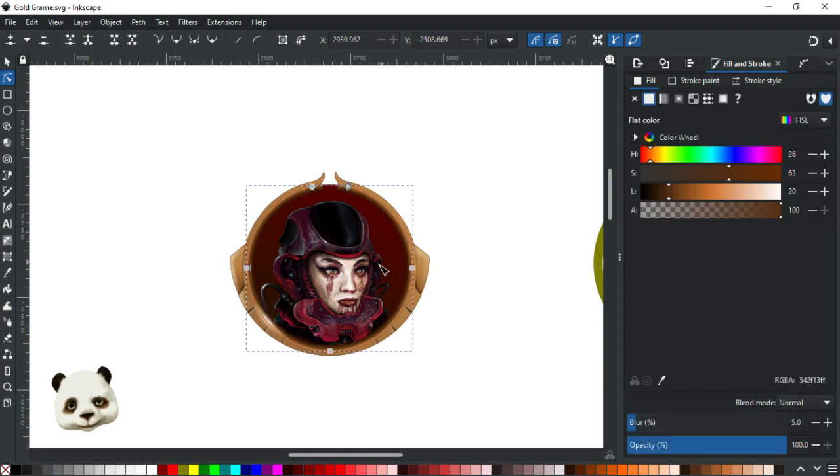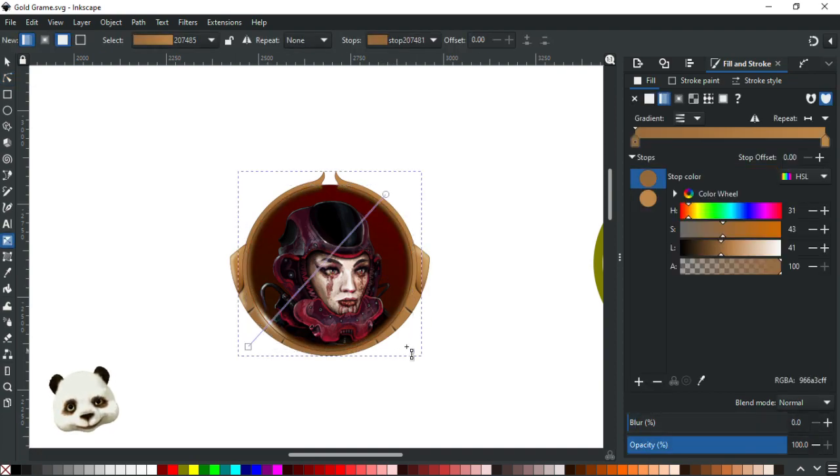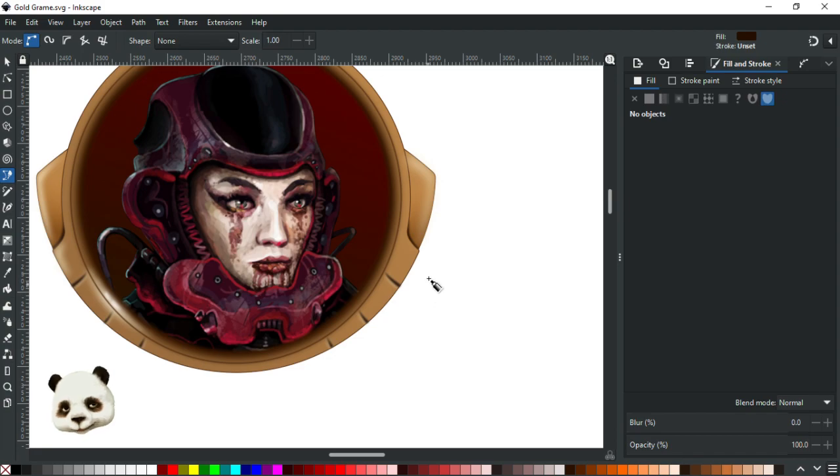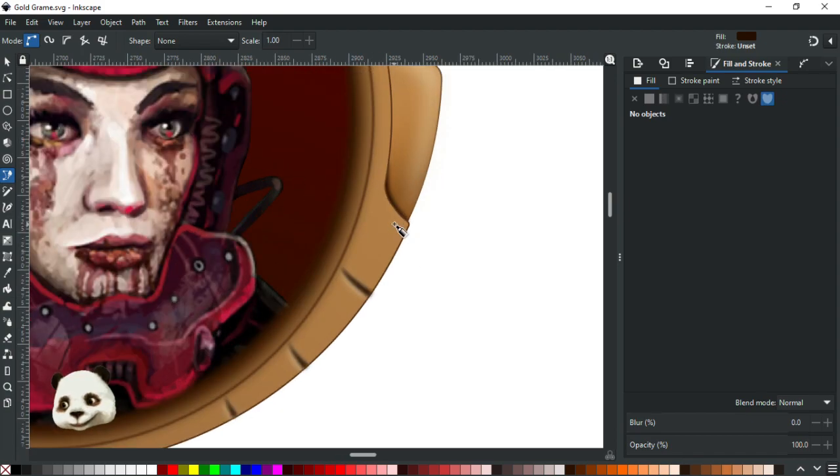This also has, if I remember correctly, a gradient. Yes. Good. That is very good. We kind of also need some highlights on this side, I think. So let's try some. I'm gonna try to kind of compensate for this edge, sort of like this.